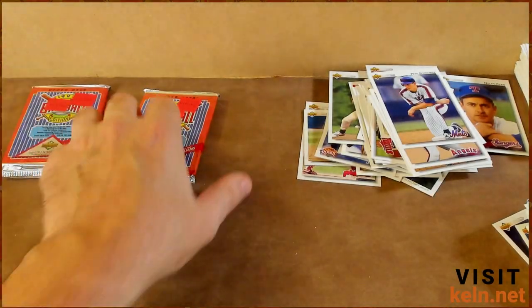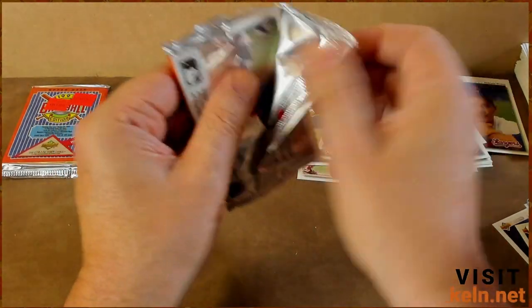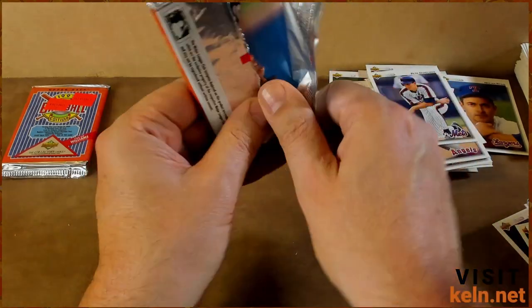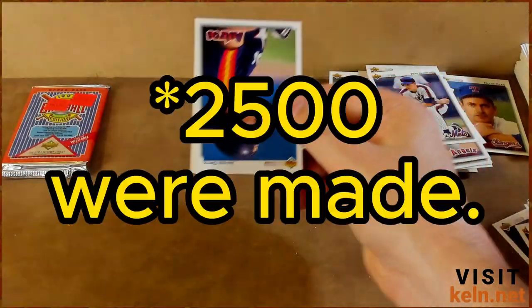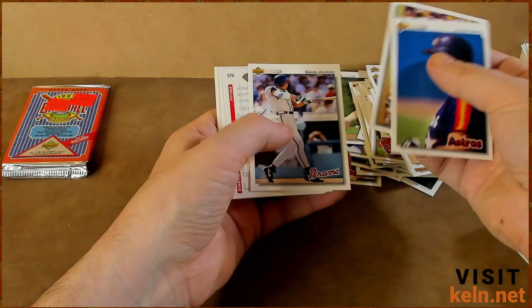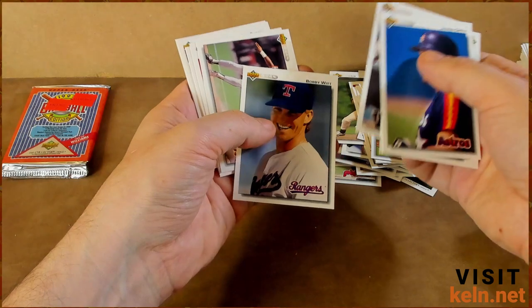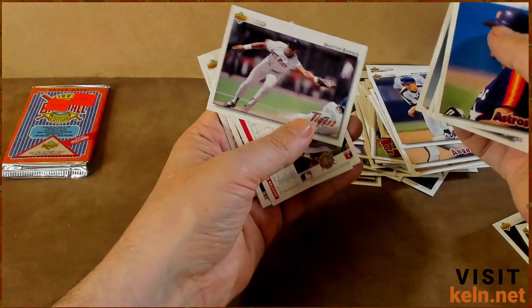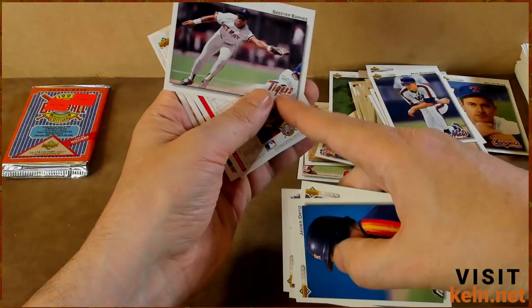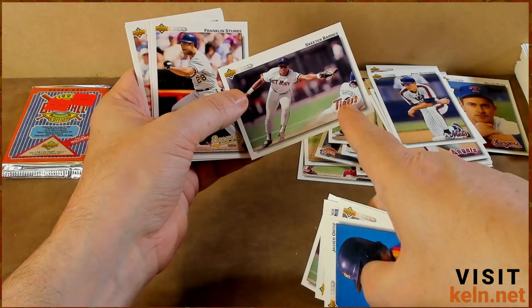I can't even find information — let me know: do you know how many of those Ted Williams autographs were actually in this set? I wouldn't be surprised if it was like one or two. They did us dirty back in the day, but the trade-off being that you could afford a pack of cards and be happy with Steve Howe, happy with just one or two packs. Dave Justice — nice. Another Bobby Witt, Skeeter Barnes, Danny Tartabull again.